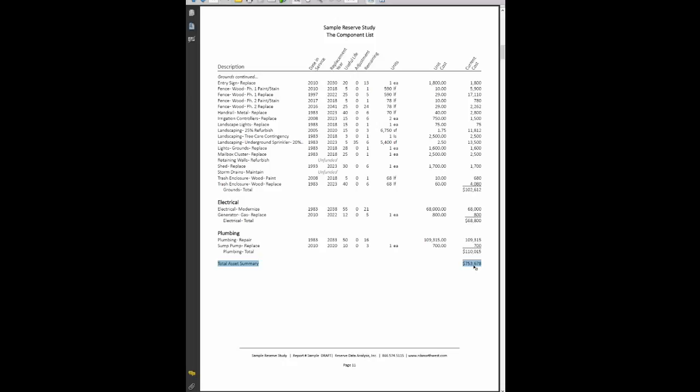Again, you can refer back to that earlier page of what components are included and excluded, and I'll give a good overview of why we would include things and not include things. So this number here is important to understand. It's not the total cost to, say, rebuild the buildings. This is only to replace the components if you were to do them all right now, all at once, which is obviously not going to happen, but it gives you a number of how much liabilities the organization or the community actually has.